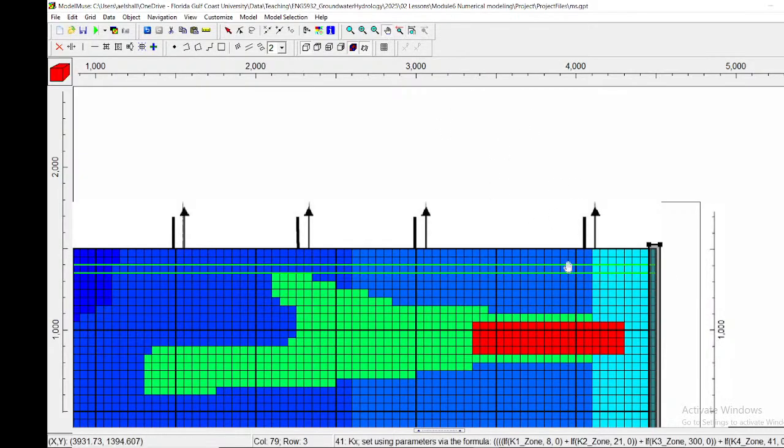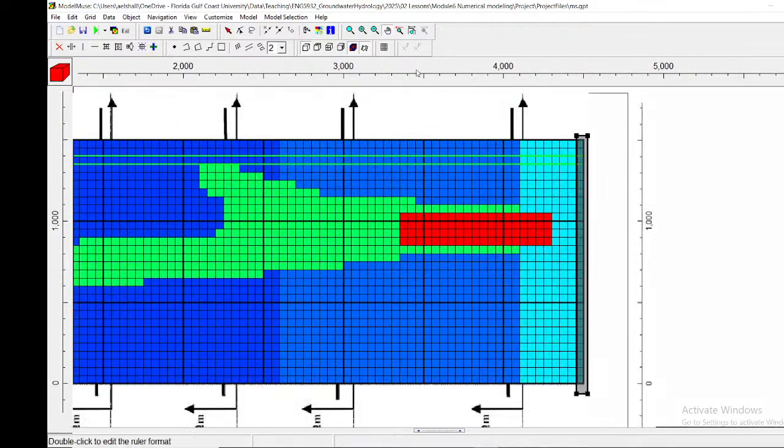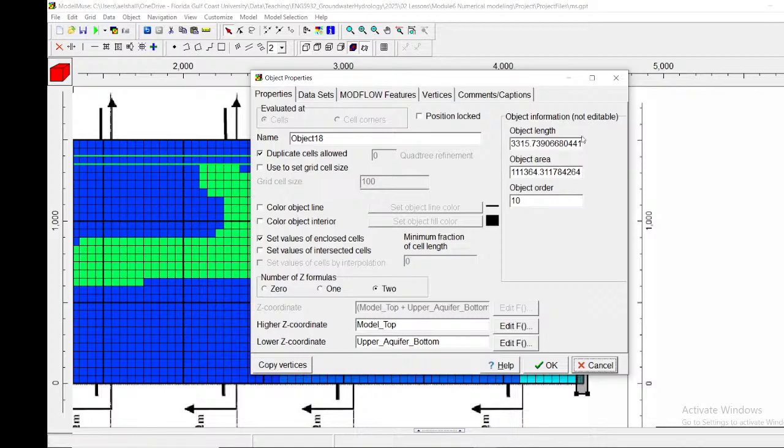Okay, so we come here and you click on this one, and on this one, what do we do? We subdivide into, create, to add a river. Name: river, MODFLOW feature.